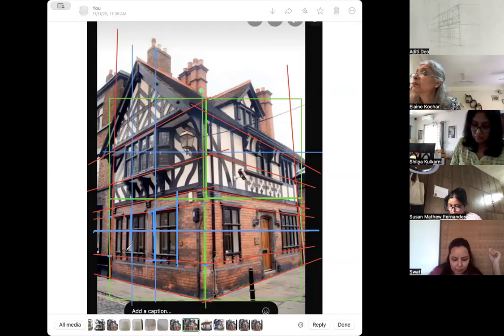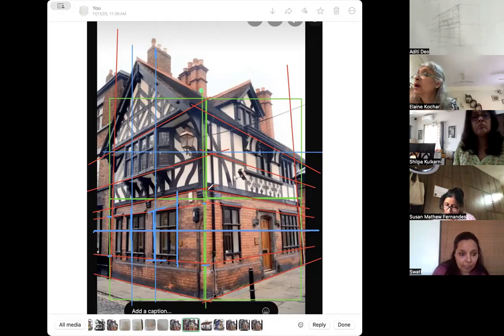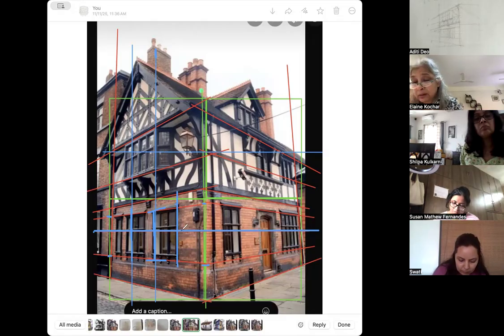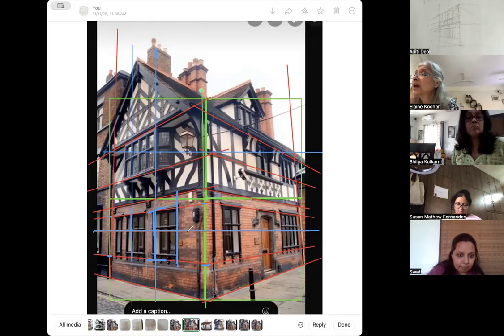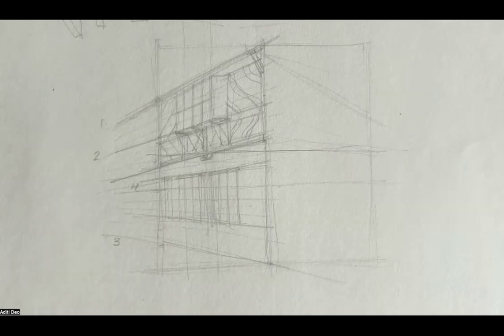So all windows and doors don't have to fit our lines. Our lines are used as guidelines to see what part of the window crosses that line, or where it sits. And it's always going to be at an odd number. It's very rare that it is exactly 1/2, 1/3, 1/4, and so on. So once you've done that, it's again a matter of seeing where that part of the window fits in our grid and drawing it accordingly. Okay. Yeah, got it. Thank you.